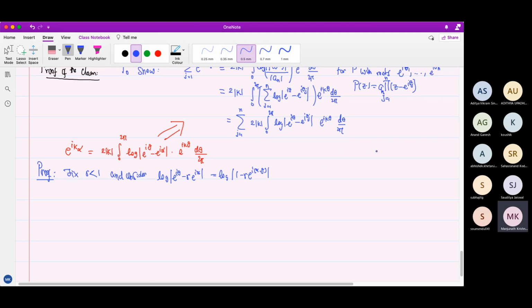what is this actually? Log mod. So if you realize, what is log mod something? Let me just say a word about the complex logarithm here. Complex logarithm can be tricky. So if z is r e to the i theta, you would like to say log z is log r plus i theta. But there is no guarantee what theta is. I mean, there are many possible thetas, so we have to choose one. So in general, that is a complicated thing. In general, that is an ambiguous thing.